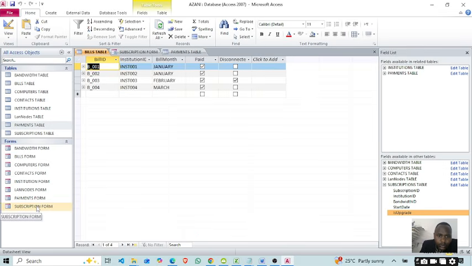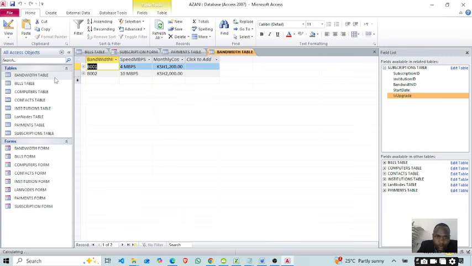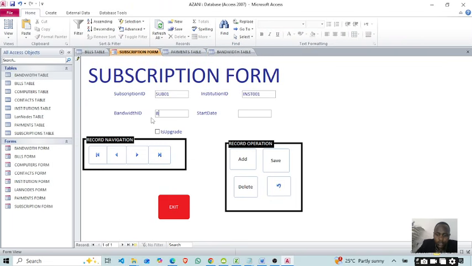Then we go to the last one, which is the subscription form. Sub 01, last 01. About the bandwidth, I want to know the bandwidth, how did we do that? B001, B001 start date. Here is upgrade.